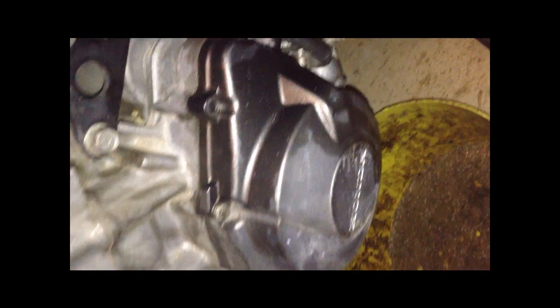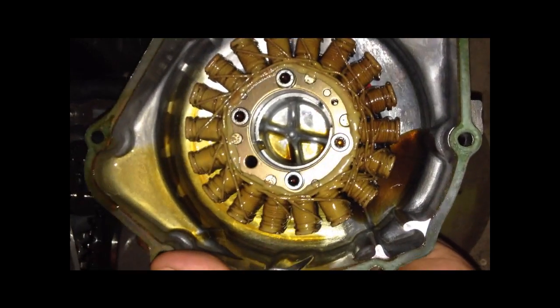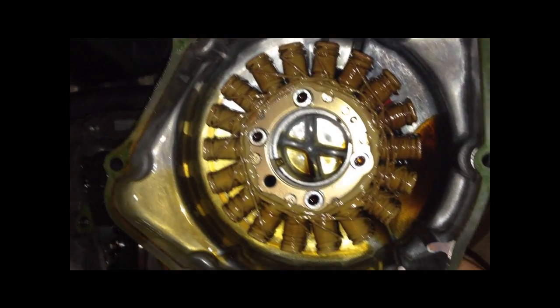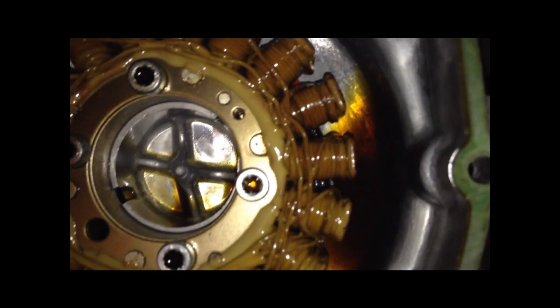So what we're going to do is take all the bolts that hold this piece on here off with an 8mm socket, and see what the stator looks like inside — see if it looks fried. What you're looking for is discoloration. It's going to be a lot more drastic on most other stators. This stator has coating around the wires, so discoloration will be less drastic. But as you can see over here it's a lot lighter, and when you go over to this side it's a lot darker, and that tells me the coils on this side are completely fried.